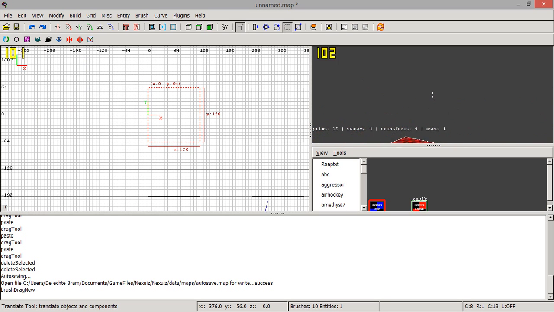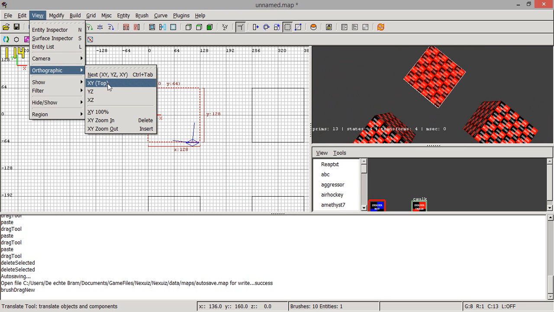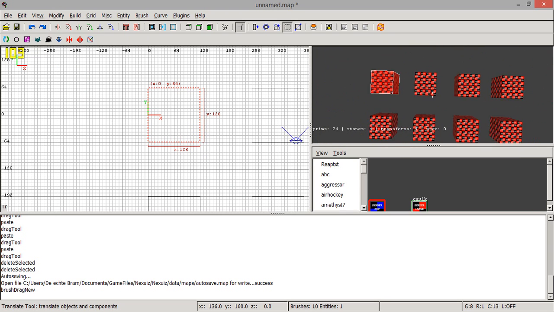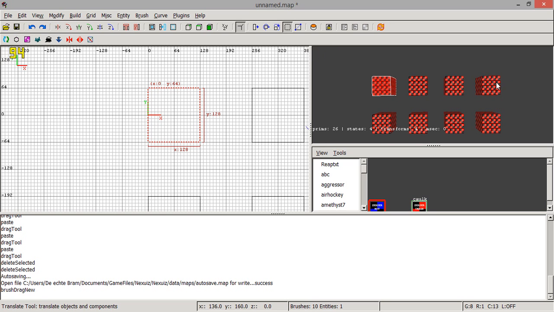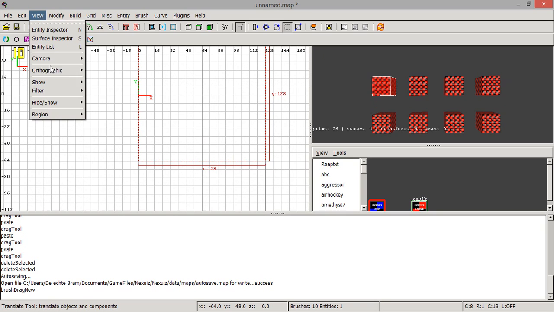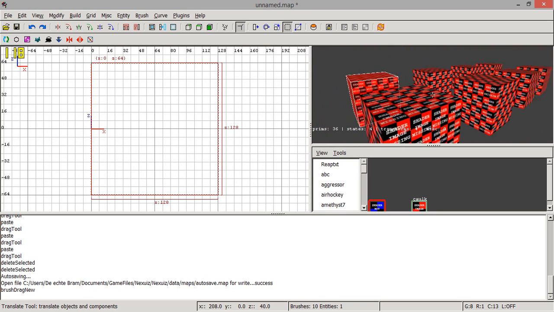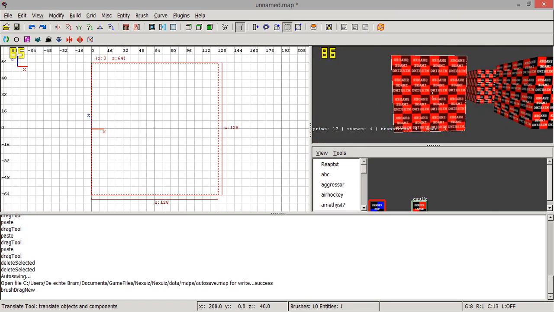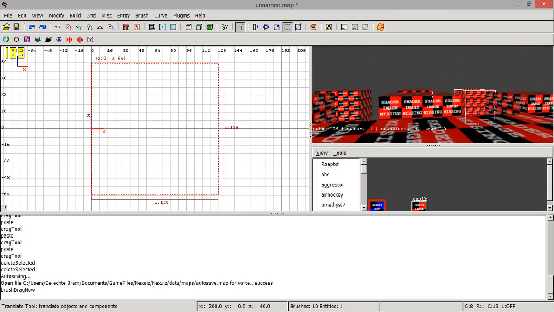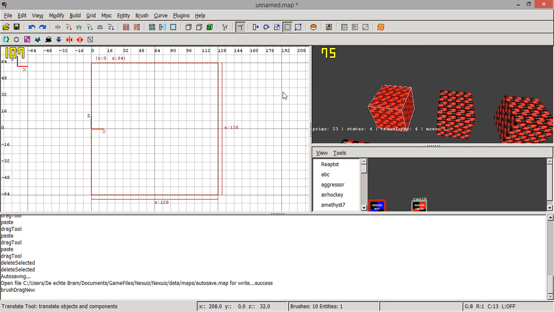So the first one, the XY, is actually the top view. So if you would look on your map like this, that's that view. Then the other 2, YZ and XZ, I think, are views from the side. I don't know which side. Not going to guess either because I might be wrong.